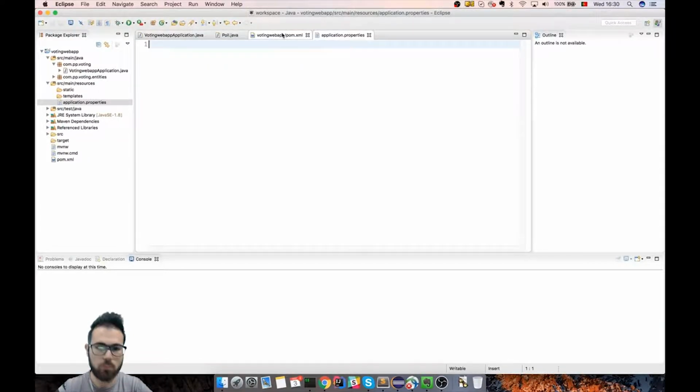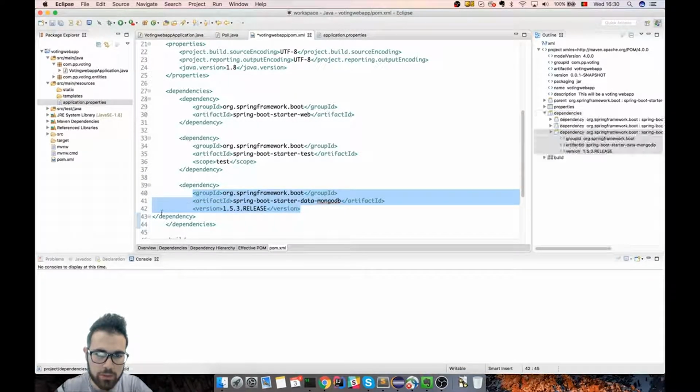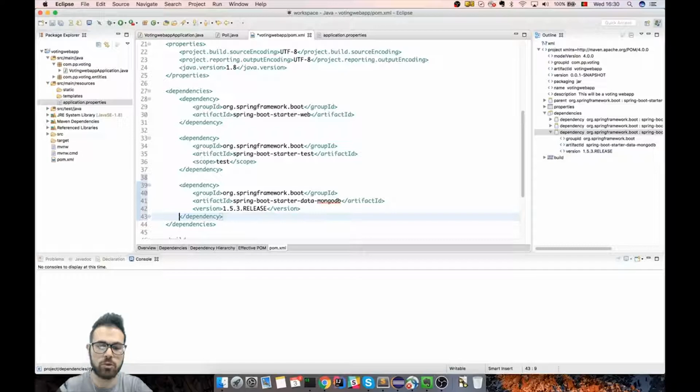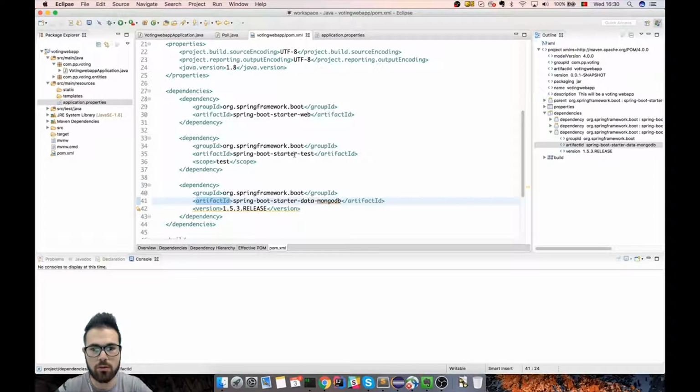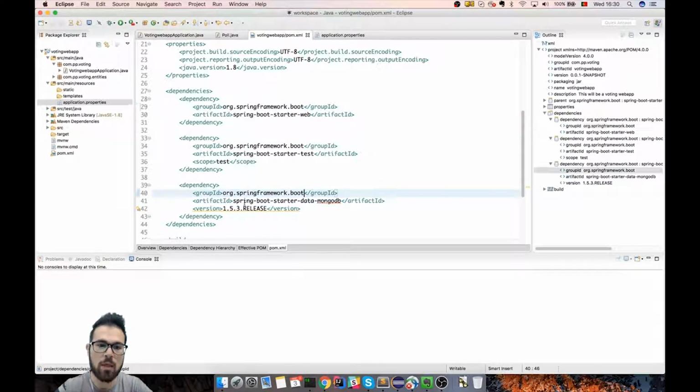So, all right, let's just paste this dependency right here. Okay, dependency pasted, let's format it. If you know a little bit about Maven, this represents your group, your artifact. All the groups are the same. You can see the artifact is the only thing that changes: this is web, this is test, this is MongoDB.